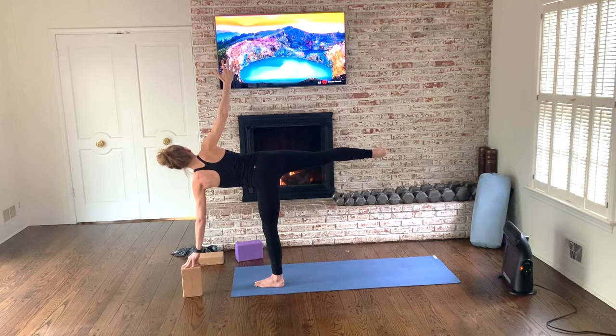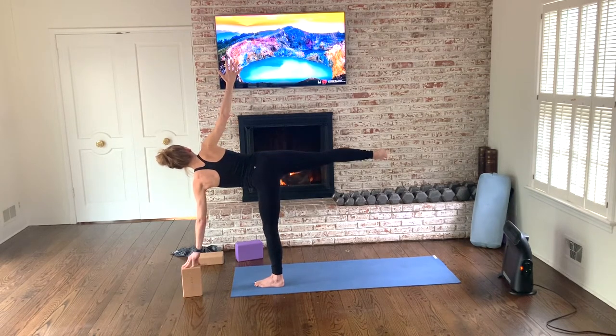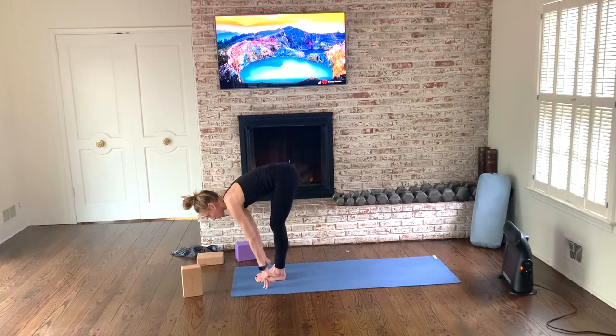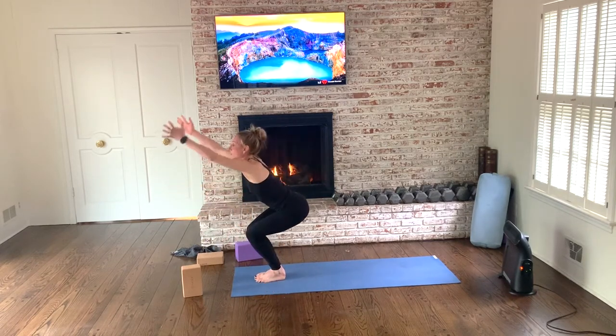Add in what you need or stay right where you are. Spark up your right toes. If you traveled on to something else, find your way back to a half moon. Look down, right hand to the floor, square your hips, step your feet together. Come to the fingertips, long spine, fold over your legs, sit into a chair pose, weights in your heels.